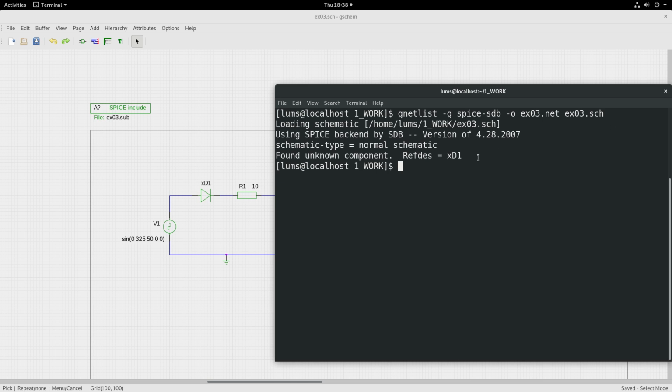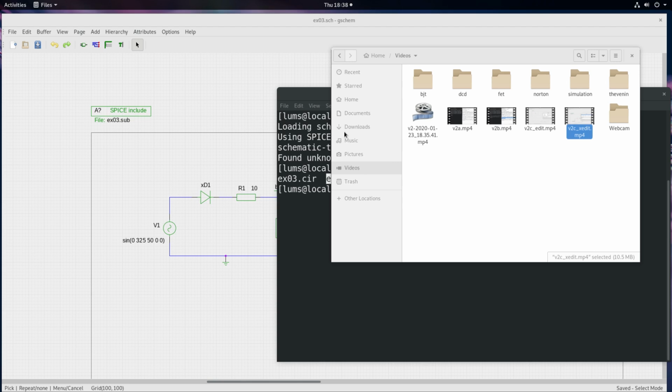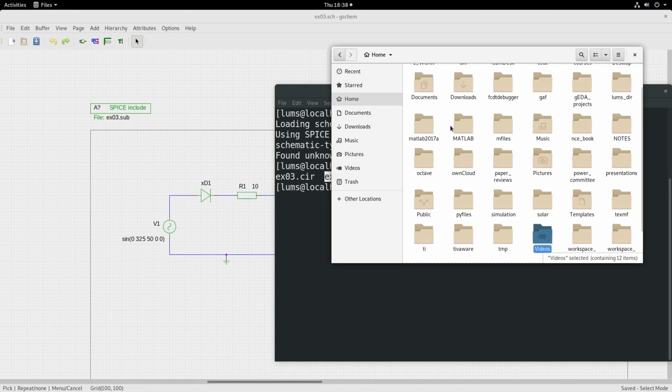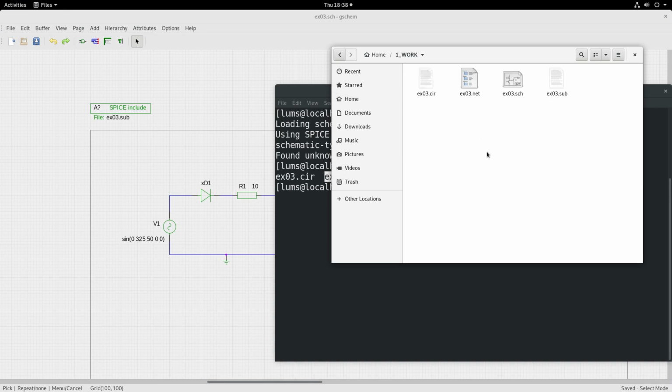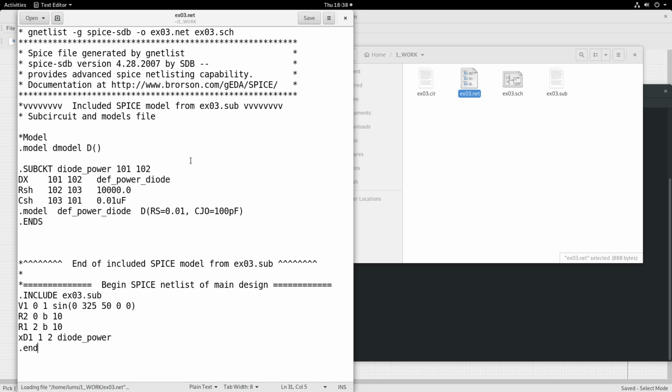So if you list the directory, you will see that the netlist file is created here. Let us go to the directory structure here. Yeah, so here in the work directory you have the netlist file that is created. This netlist file looks something like that.